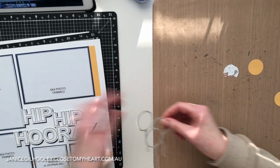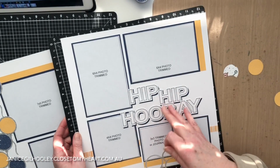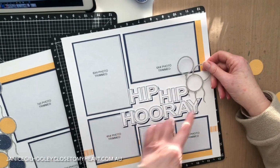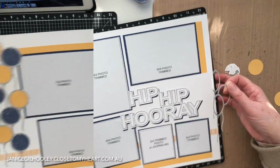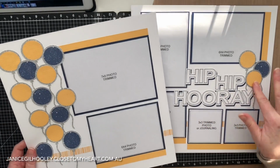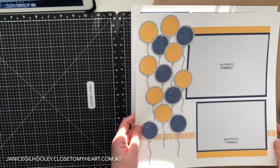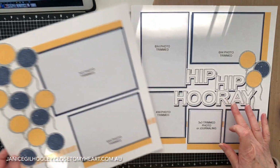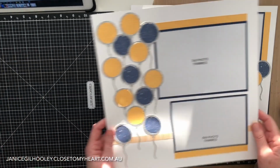So once again, I'm going to be mindful of the fact that I'm going to show you a couple of different ways to do this title. So I'm not going to put adhesive on these two bottom strings here. So there are the two pages, and you could definitely just stop there and not do the extra bit with the title. It's totally up to you, but I thought it would be fun to show a cool way to add a bit of pop of colour to this title.